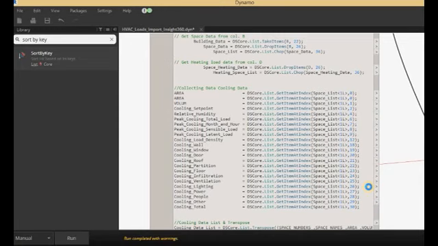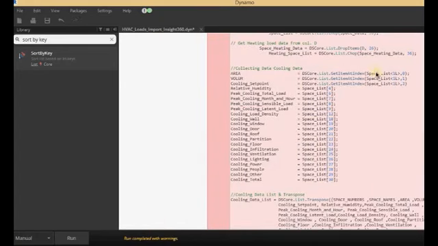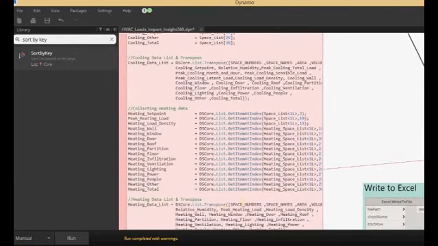So rather than take in, let's just mess around, maybe try this. So I would have had to take this, copy it, paste it, change the number, repeat. So this is just cooling loads. If you can imagine doing this for heating loads too, and just all the other space parameters we're pushing, then look at it. So there's an error. So even it's just annoying.